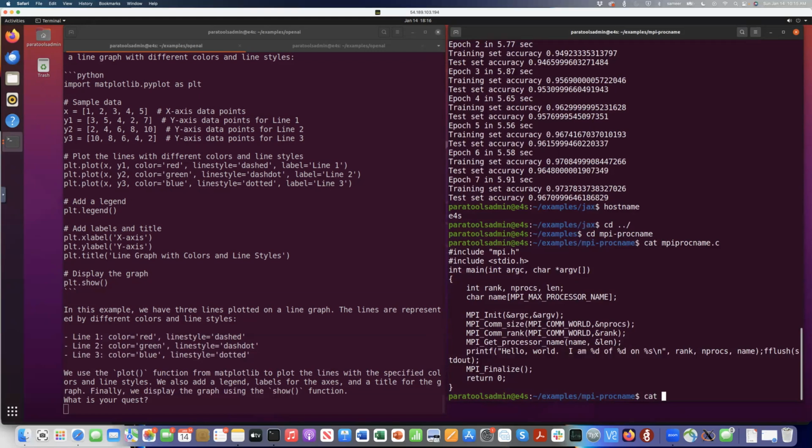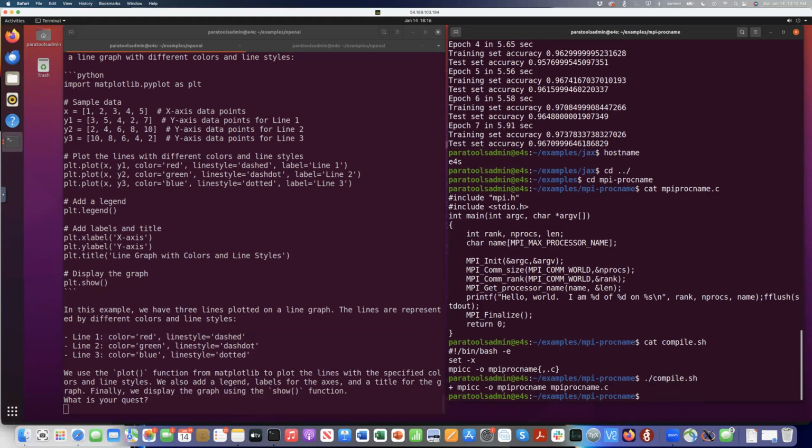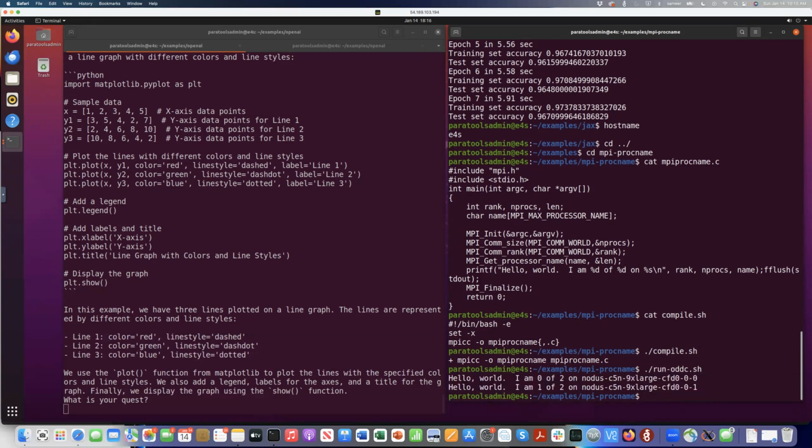To compile this, I can say compile.sh, and I use the mpicc compiler. And then I can just run run_oddc.sh. I launch this with mpirun, and it's running on two nodes, on the compute nodes 0 and 1.